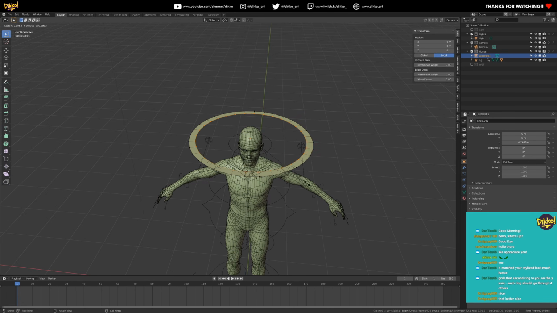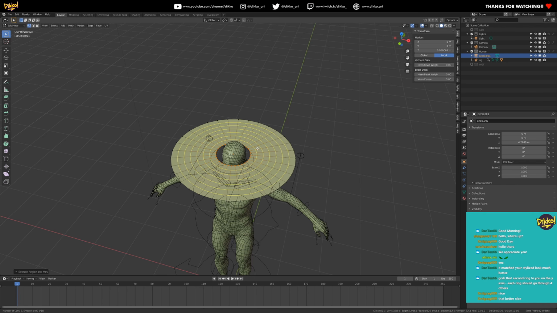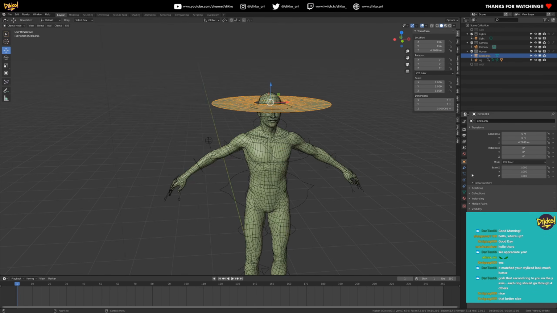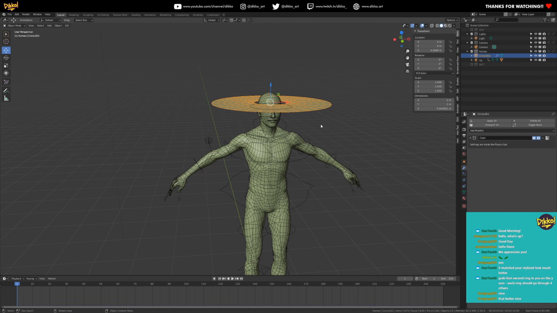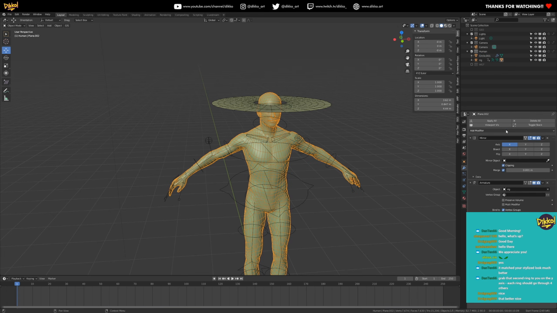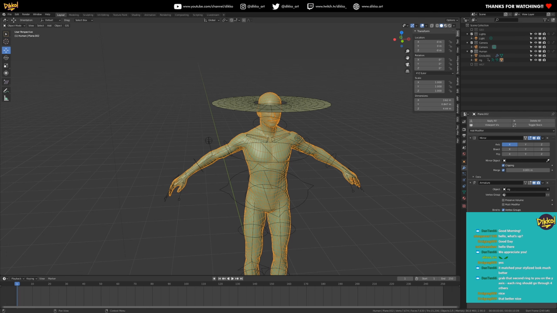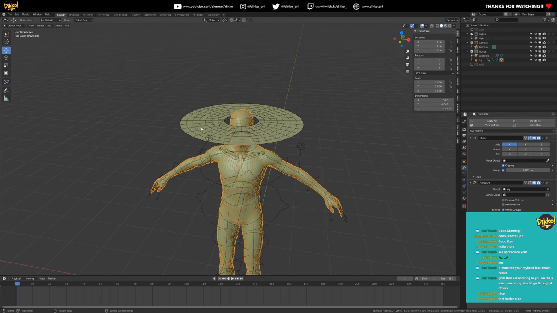All right, so I'm just going to extrude in a bunch of fabric, subdivide. That'll do for now. And we're going to add a cloth modifier to the cloth, and a collision to this guy, like so, at the bottom of our armature.